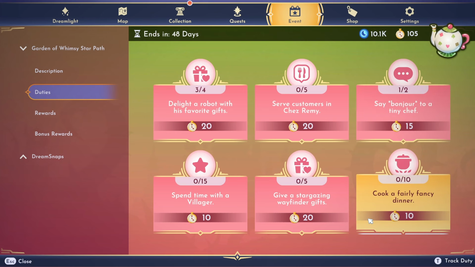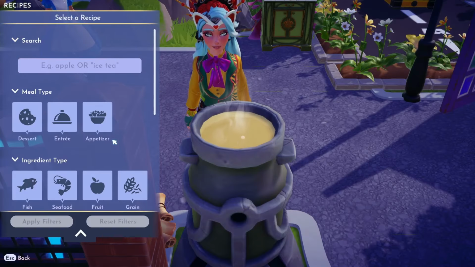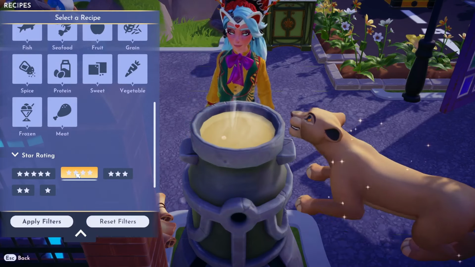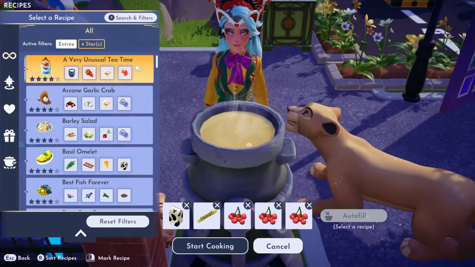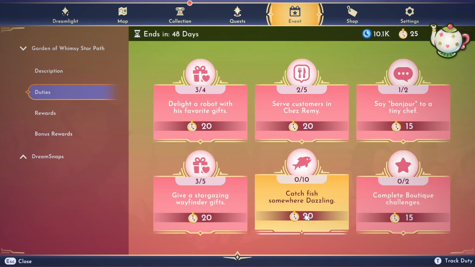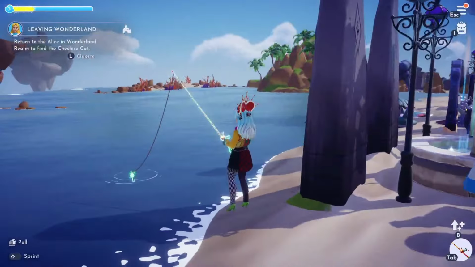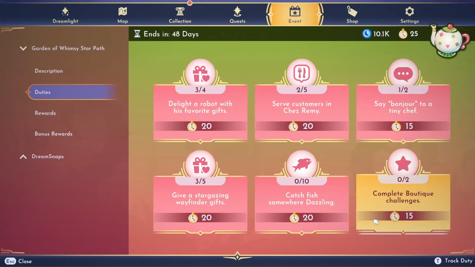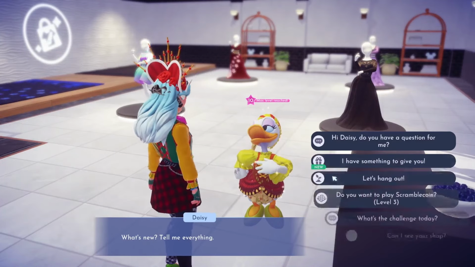Cook a fairly fancy dinner. Go to the cooking station, open the filters and select entrees and 4 stars, and cook any dishes from there. Better with the ancient cooker. Catch fish somewhere dazzling. Of course, that's fishing at Dazzle's beach, and seaweed does not count. Complete boutique challenges. Go to Daisy's boutique and complete them.